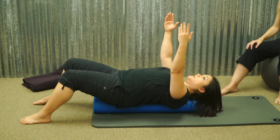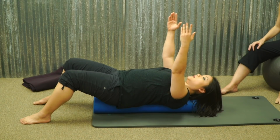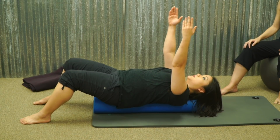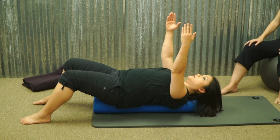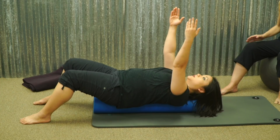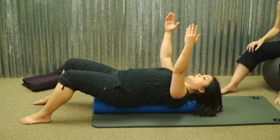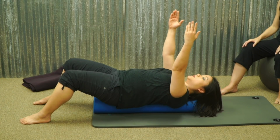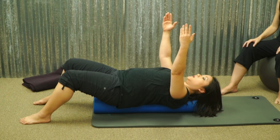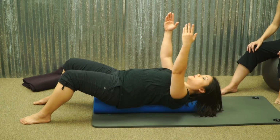And make sure you're in neutral pelvis here, 6, and then keep energy through your fingertips. They're connected to your arms, 7. And as you go back, you want to avoid pulling the shoulders up. You actually want to pull them down as you go back. So down and forward, and then down and back. That'll get a little more lower trapezius. 9. Good. And this can be a nice massage for your back, can't it? 10, or in between your shoulder blades.